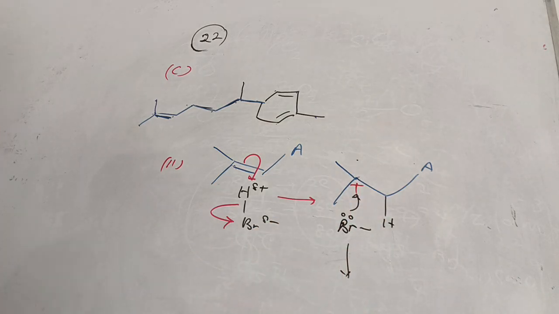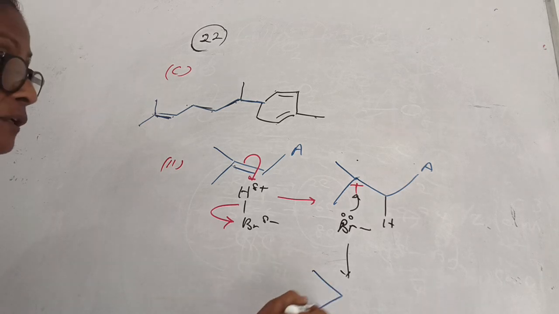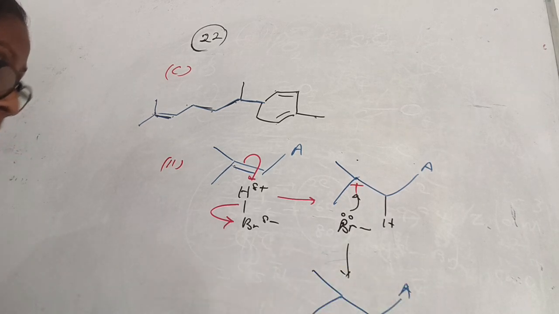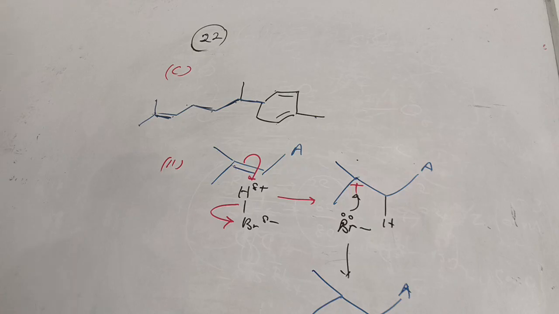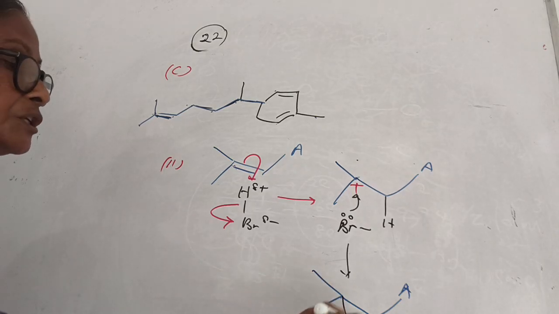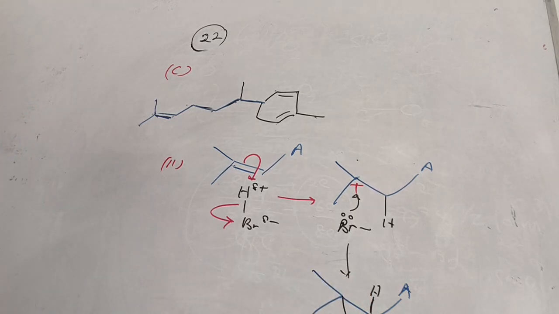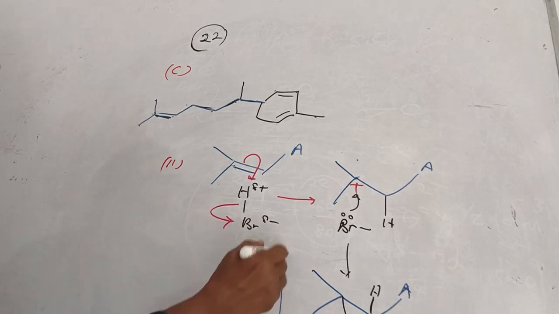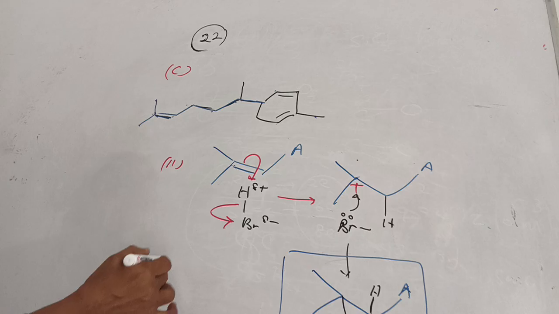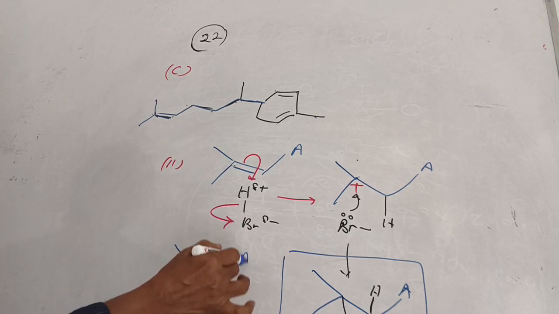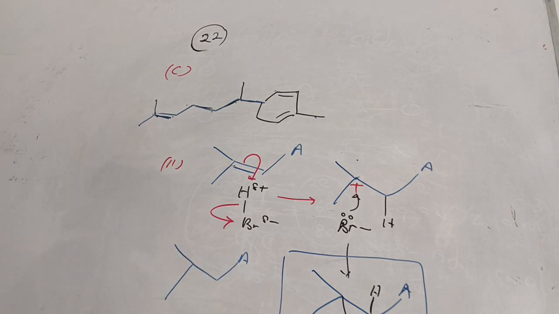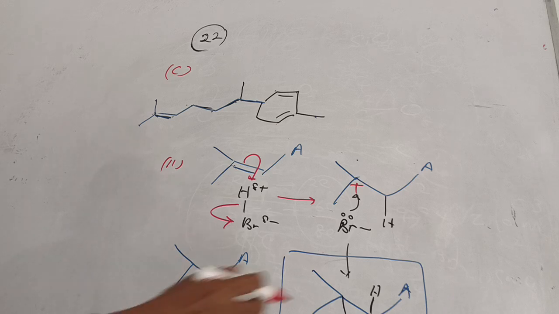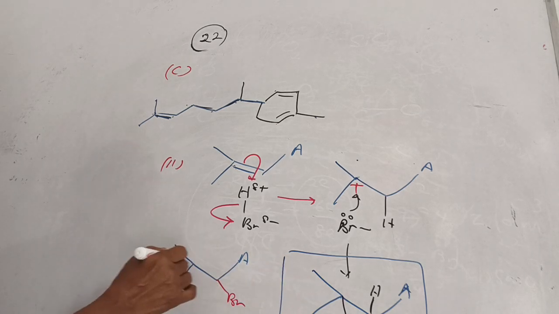To give the final product, bromine is attached to this carbon, 1, 2 and 3, and the A here. Bromine should be attached to this part; I have drawn the major product here. In the second part, the reaction of zingiberene gives two possible products: one which has been drawn already, or it could be swapped around the other way, with the A. Bromine could be present on the middle carbon, either here, or the bromine here and the hydrogen here.